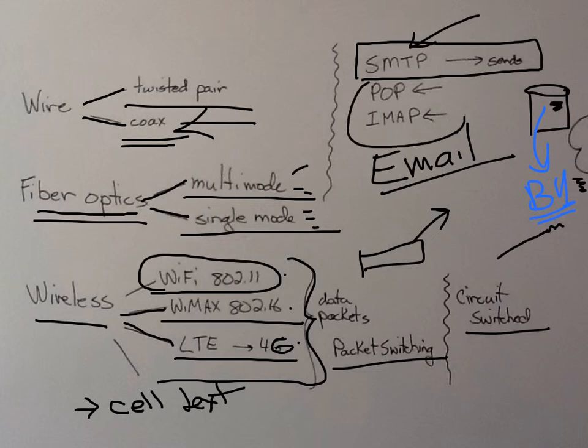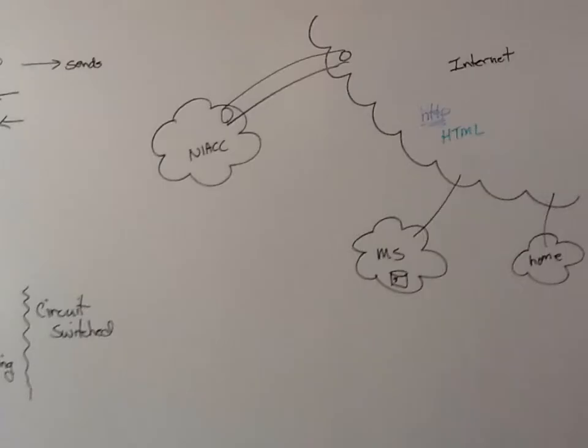POP and IMAP are ways to get the mail off the server. So you're sitting at home and you're going to read your email. Now these protocols allow you to take that email and put it on your device, your computer, your phone, or whatever. Simple mail transfer protocol also allows sending between mail servers if they're sharing the mail. One more slide left. 7, 8, 9, we're almost to 10 minutes.